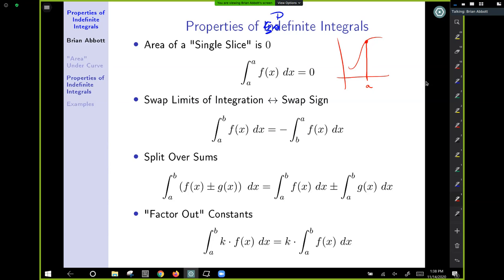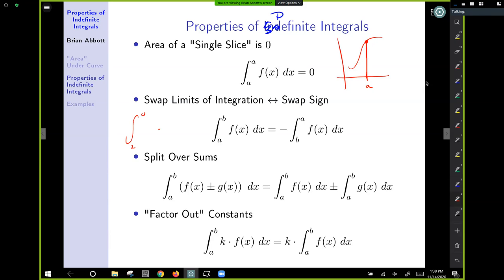All right, the next one is swapping limits of integration. You swap signs. So what does this look like? Well, for example, if we had from 0 to 2 of some function, say it was x squared, but for some reason our integral is going to be easier to deal with if we put the 2 on the bottom and the 0 on the top. Actually, let me start that over. More often than not, this one's applied when you have an integral where the limits are in the wrong order. So say I had 2 to 0.